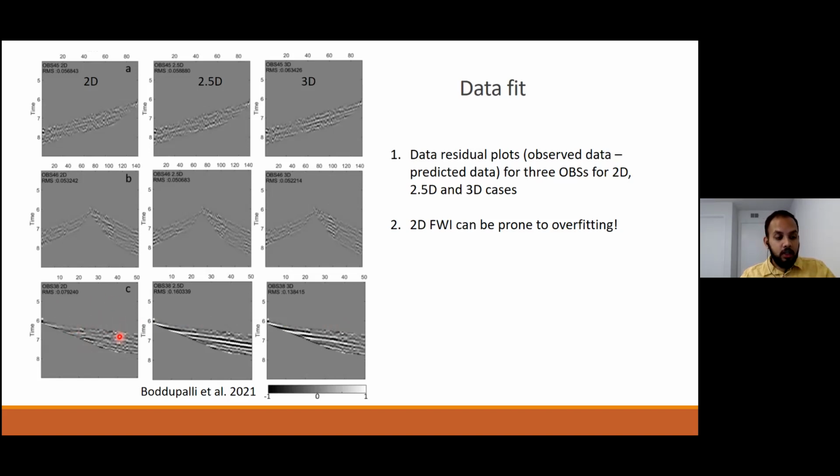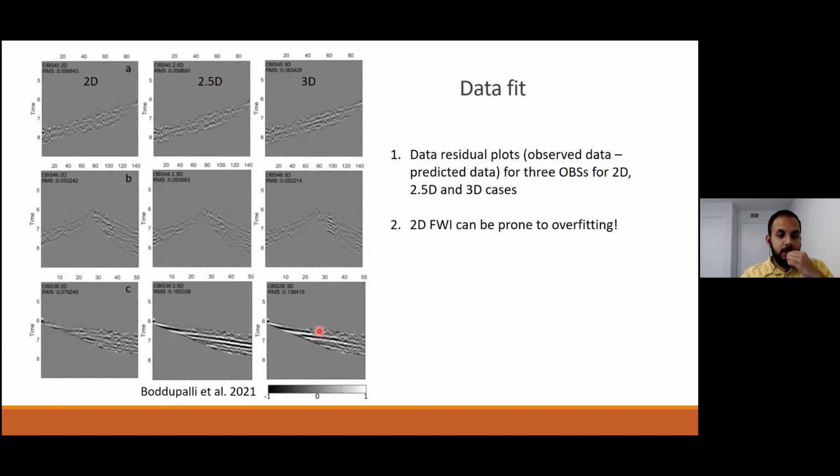OBS locations are usually calculated by using the water wave arrival. When we are acquiring the data, the OBSs are allowed to freely fall through the sea surface, through the water column, and they sit on the sea floor. When we recover the OBSs from the ocean bottom, we try to estimate their locations by using the arrival times of the direct arrival. So if there are time shifts in the direct arrival, you will have large uncertainties in the OBS location. OBS 38 had very large time shifts, so it had larger uncertainty.